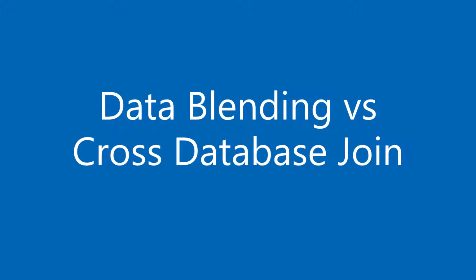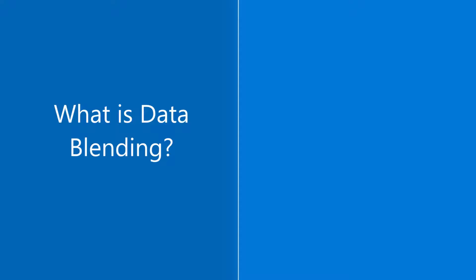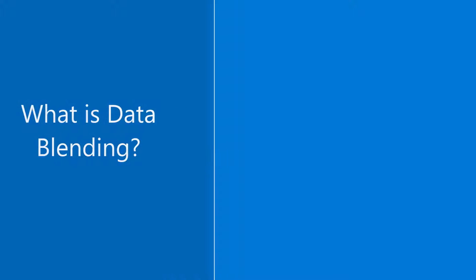Hello everyone. In this video we will see what is data blending and what is cross database joins. We will also see when should we go for data blending or cross database joins. Data blending is nothing but combining the data from multiple sources. It is ideal to use data blending when the data is at different levels of granularity.